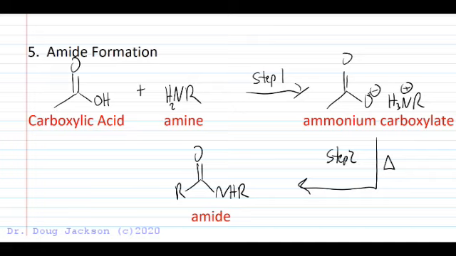And so this will work for a primary or secondary amide. So if you used NH3, we would end up with ammonium carboxylate versus a protonated amine carboxylate. Okay, and then blow off water, H2O, from that primary or secondary amide. No mechanism here, as this is a thermal decomposition.